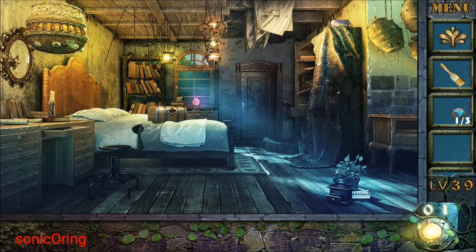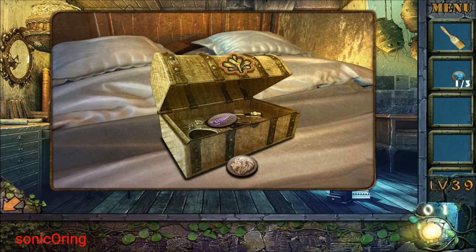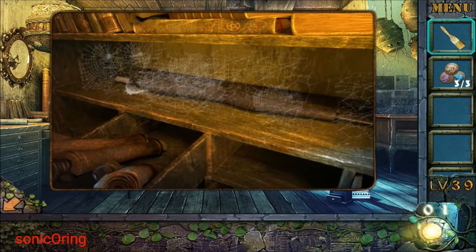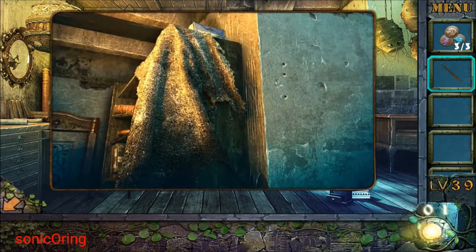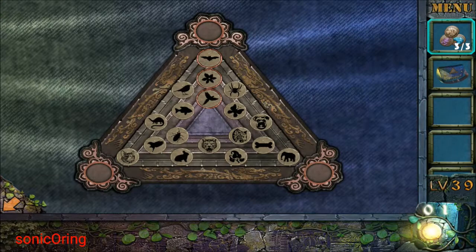Now use this emblem to open the chest on the bed. Get the two coins together. And now use the brush to clean up the right spider web for umbrella. Use the umbrella to reach for the purse on top, purse or bag. Now use the coins on the back.